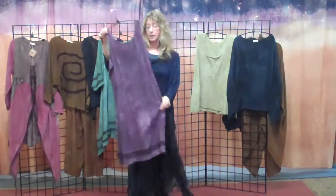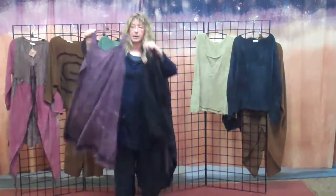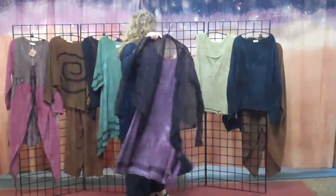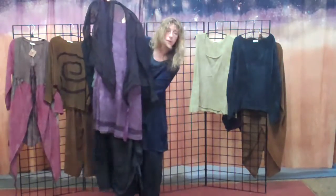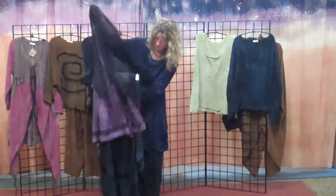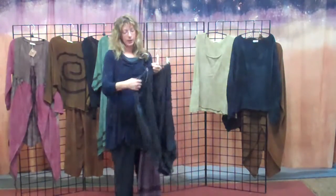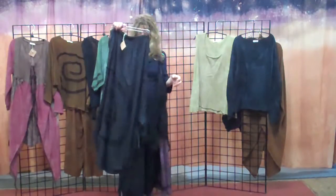If you want, you can wear it as a tunic and layer a legging or a skirt underneath of it, which is how I'm going to show it to you. This is in our plum color. It's got a little organza detail at the bottom. I'm showing it here with our bamboo skirt, so it picks up the top organza. This is in our black and it has the black organza detail. This skirt is great — it's got these drawstrings on the sides and slits, and it really makes a very pretty skirt on.